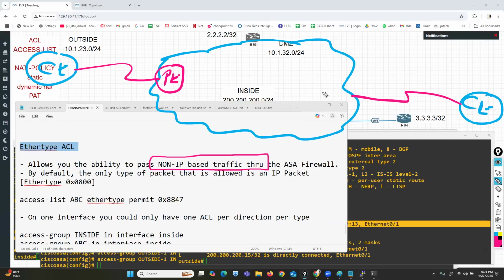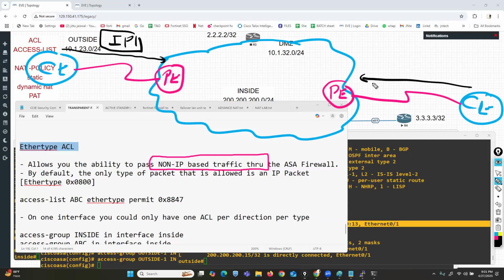From the customer to the provider edge router, this is an IP packet.